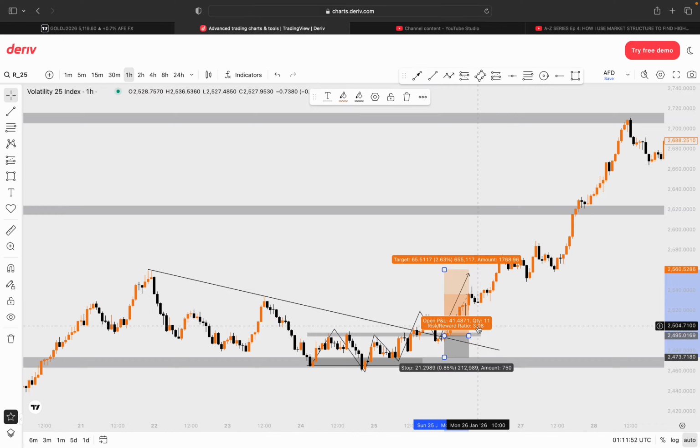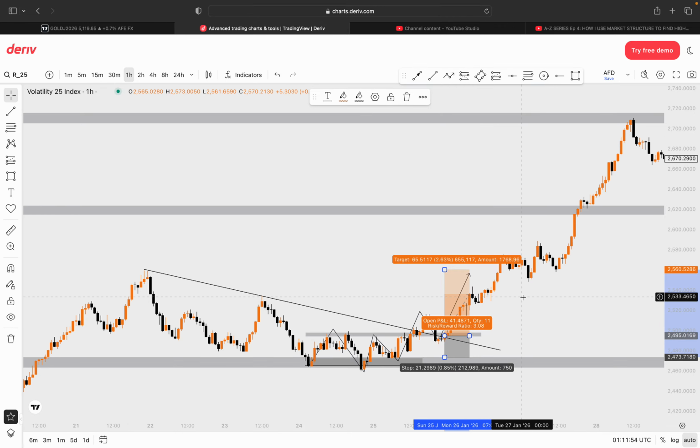This is my system, that's why it's showing me this. At least 1:2. That is, if you are risking $10, you should be aiming to get $20 on this swing high. If this swing high is more than 1:2, like this one, I will just use it. So this trade will end up giving me 1:3. But if it's not up to 1:3, you adjust it to make it 1:2.